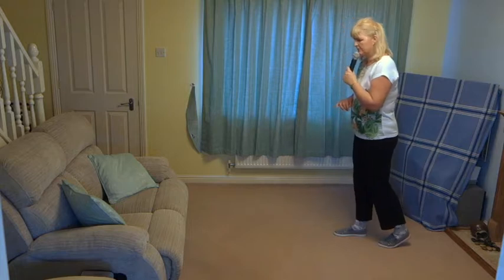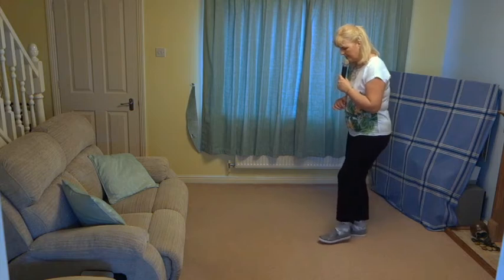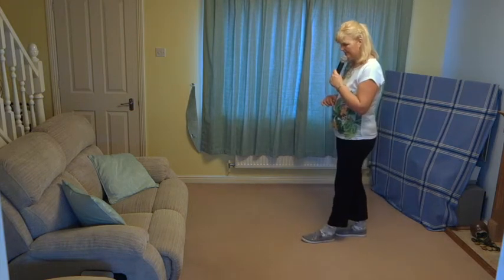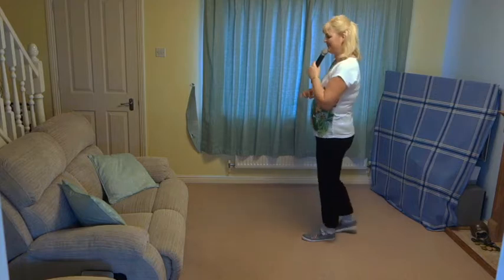Ball, scuff, stomp, all on the one foot. So we're going to scuff the ball of the foot through. Ball, scuff, stomp. One and two count timing steps those are. So touch the ball, scuff, stomp slightly forward.